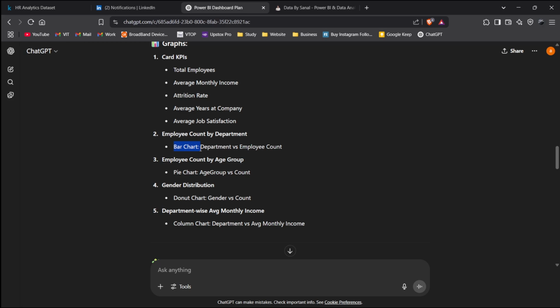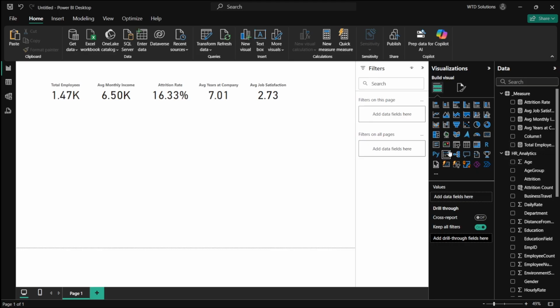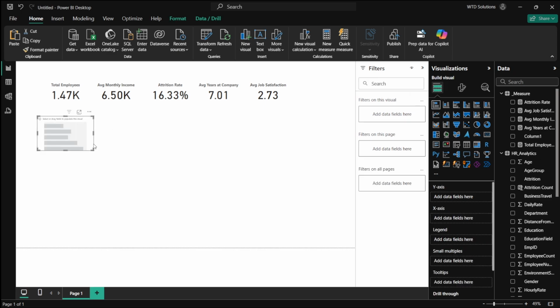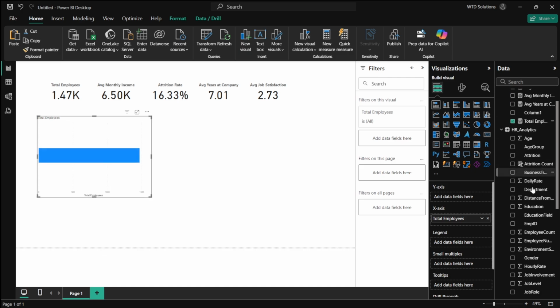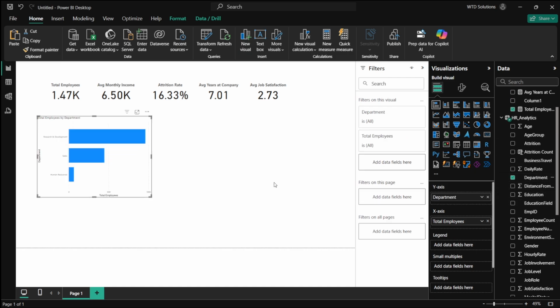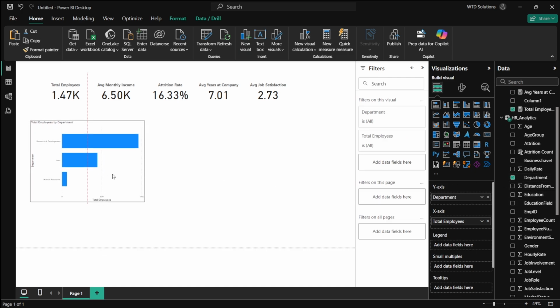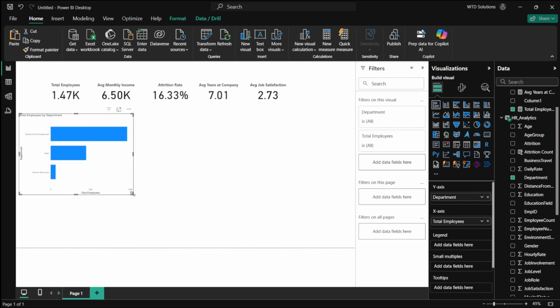We are going to use a bar chart, department versus employee count. Let's import a bar chart. We have only these three departments.